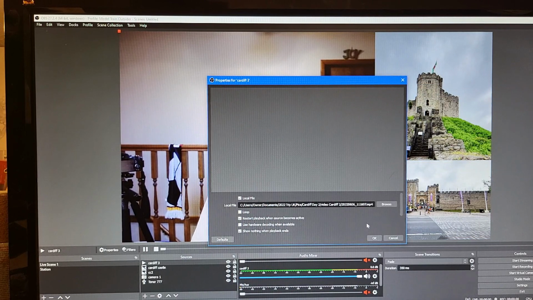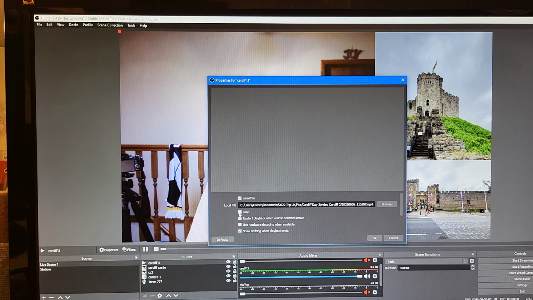Now here's the thing, when you add video, it won't show in the prompt. It can display JPEG and PNG and BMP, but it can't play video in this prompt. And then I have two choices here on this prompt. It says loop, which means it will keep playing the video over and over.